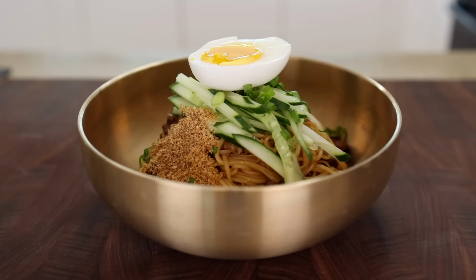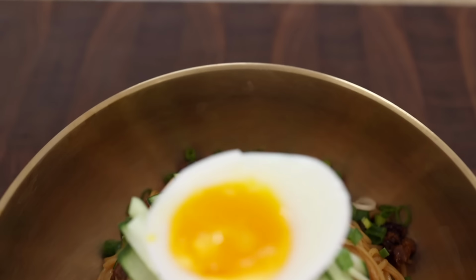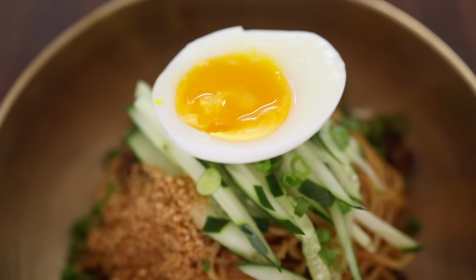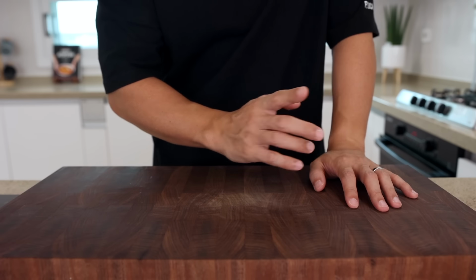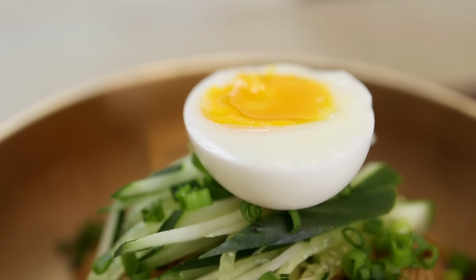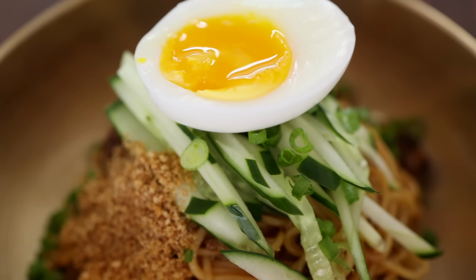Today, we're gonna be making Ganjang Bibim Guksu, Korean-style soy sauce noodles. Although there are so many great noodle dishes around the world, once you try this, every summer, you will find yourself making this dish over and over again. Yes, it's that simple, addictive, and delicious.